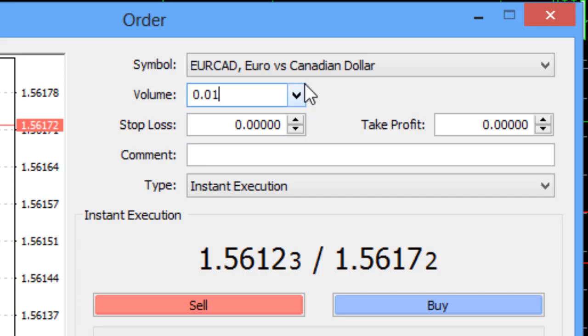So imagine you use a lot size of 1.0 on a $1,000 account. You type inside this box 1.0 on a $1,000 account, meaning that 1 pip is equal to $10. So, do you know what this means? Immediately you lose 100 pips, that is a bye-bye. That is game over. Because if you lose 100 pips on a $1,000 account, you have lost all your money. That's the reason why risk management is important.